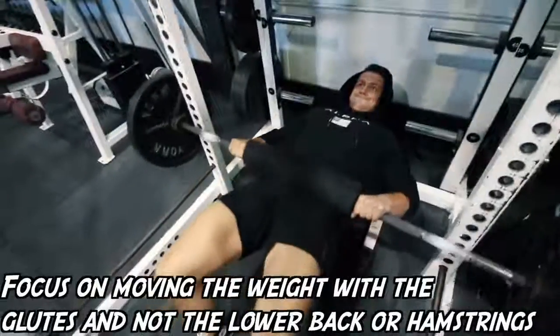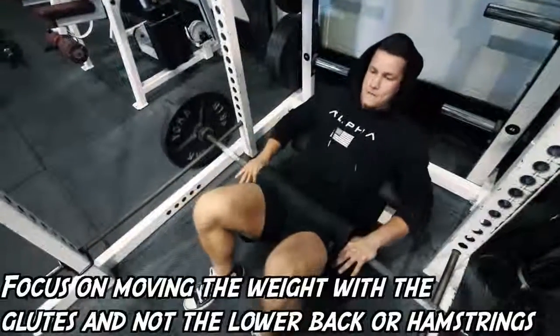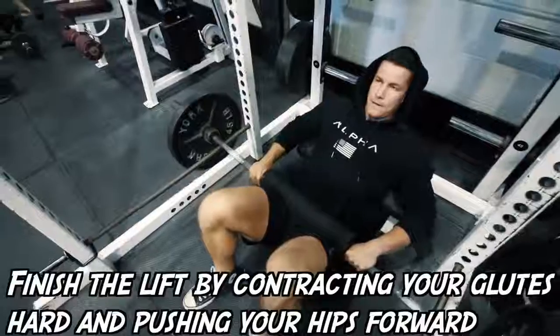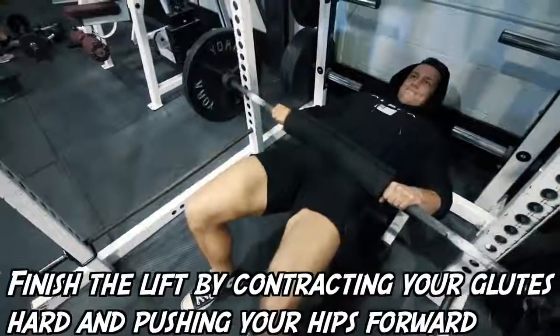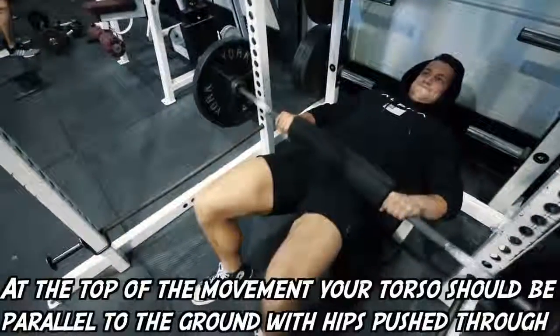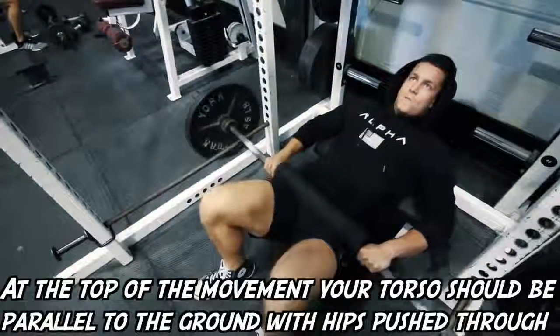If you guys can't perform this exercise properly using the tips that we provided for you throughout this video, don't be a hero, lower the weight. You don't have to be doing 400 pounds to actually feel it in this exercise. So do what you can properly using the tips we provided, and hopefully all of these tips helped you guys out.